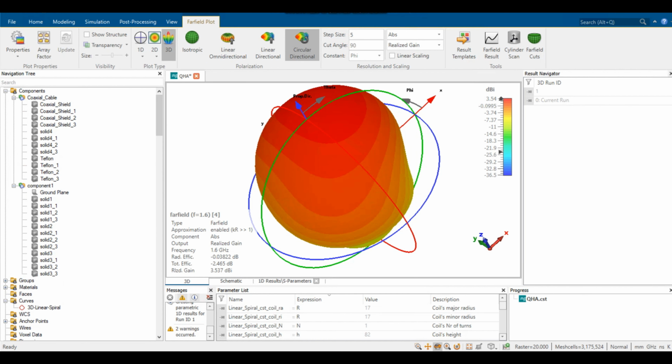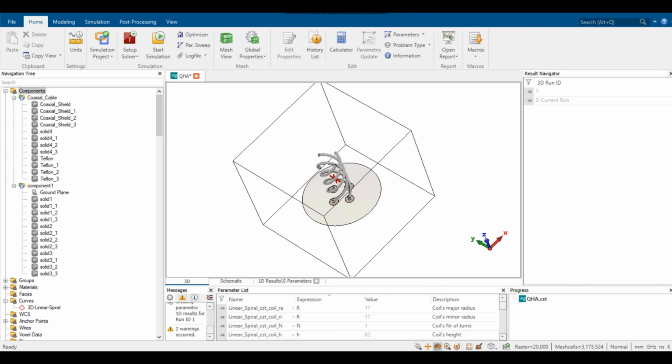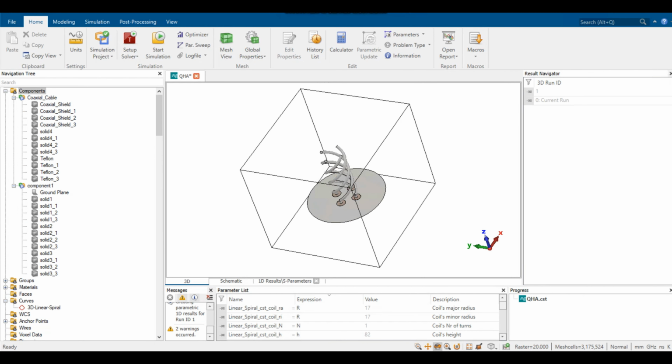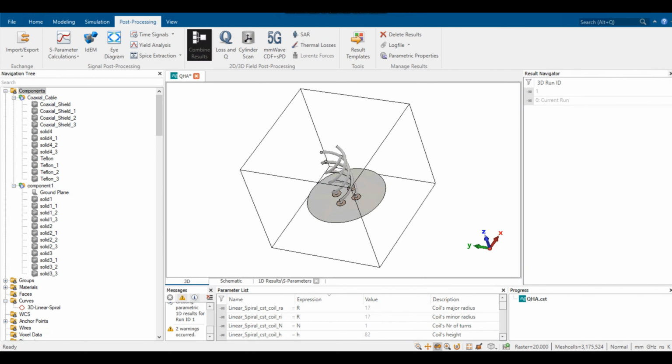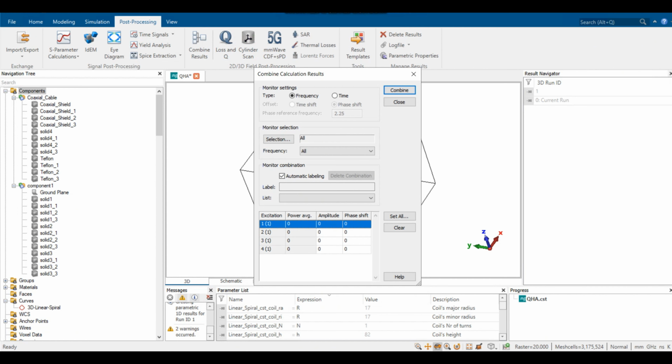To simulate the combined performance of all helical arms with a 90-degree phase difference, go to the Post-Processing tab and select Combine Result Options. Enter the amplitude and phase values for each antenna element and click Combine.